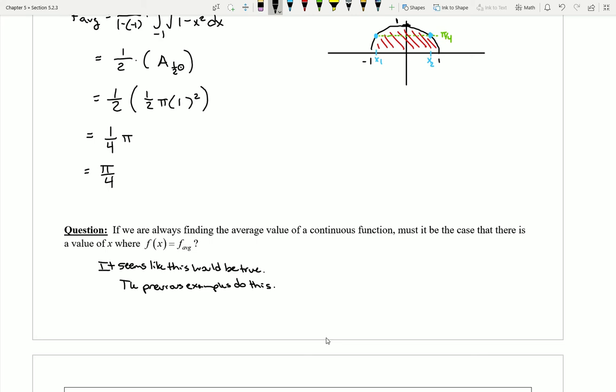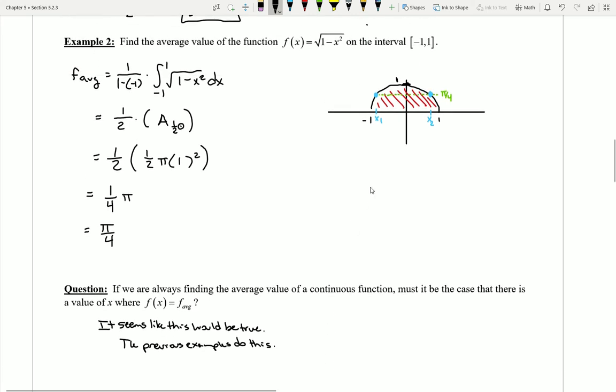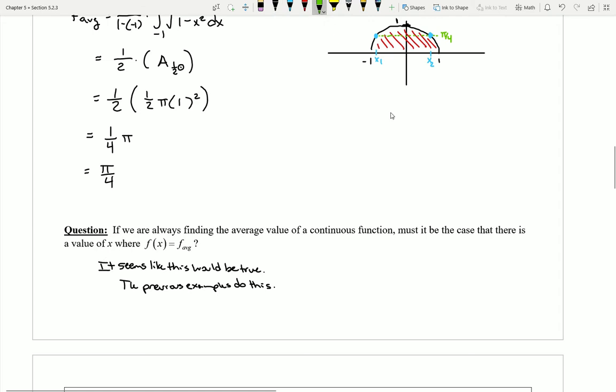And if I was to think about it maybe even a little bit more, even if I wasn't working with these examples, if I was saying that there was going to be some average y value that I was curious if my function ever crossed, if my function was continuous and started below it, and then had to go up past it, wouldn't there automatically have to be a point, some x coordinate, where my average function would be hit?